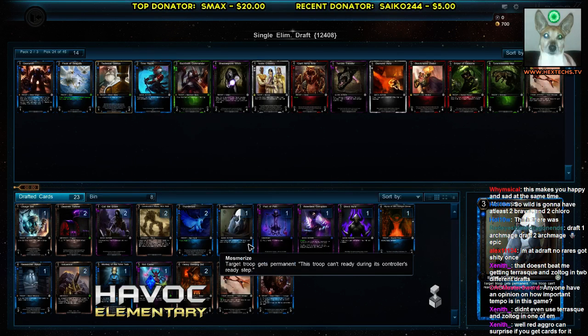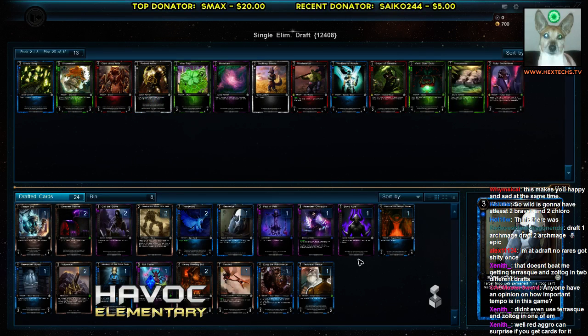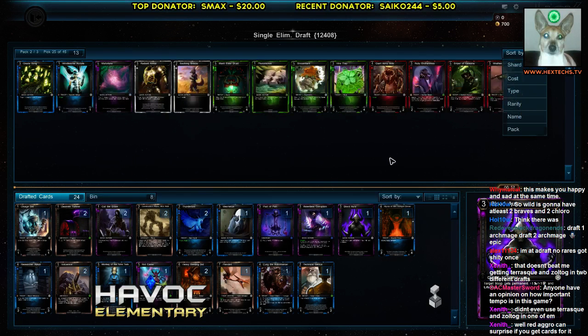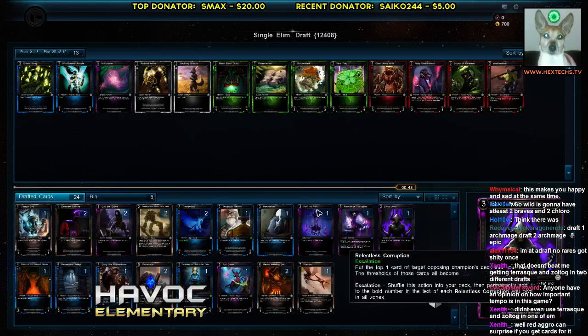Bugger, let's take the Genius. Pheromones again, holy crap. So, sort by shard. That is pretty scary. So this actually may just end up mono Sapphire for consistency. So, sort by cost.